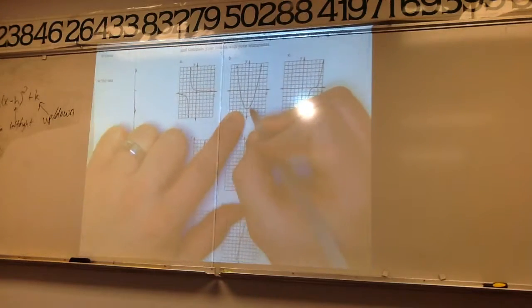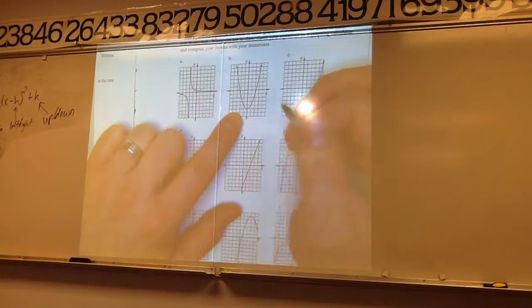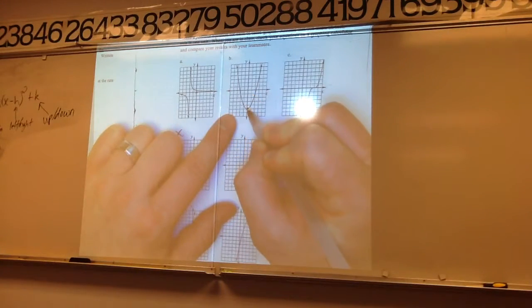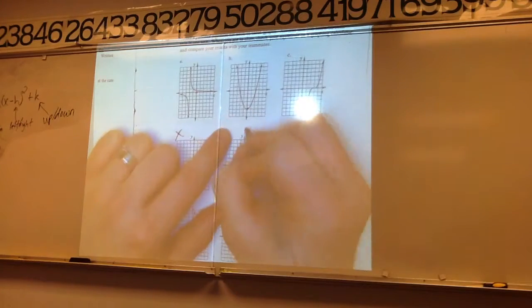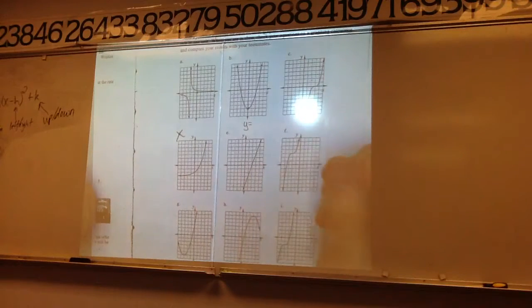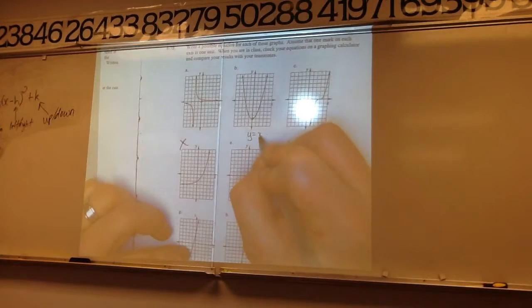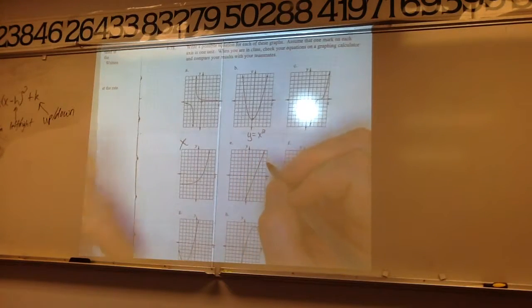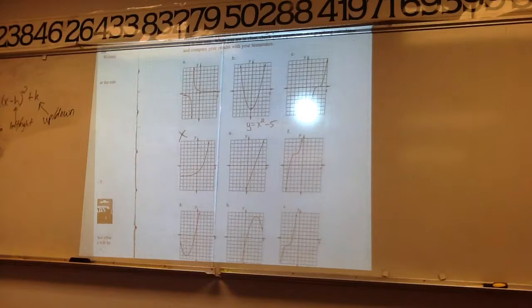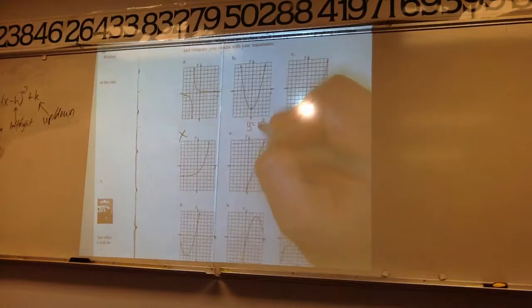Okay, so B, it's a parabola, so you know it's going to be x squared. Where's the vertex? The middle. 0, negative 5. So for your equation, would you have anything in the parentheses with the x? No, just x squared. Don't put plus 0, that's weird. You can, but simplify it. And then you go down 5, so on the outside it would be minus 5. That's all you need to do. There'll all be a 1 in front.